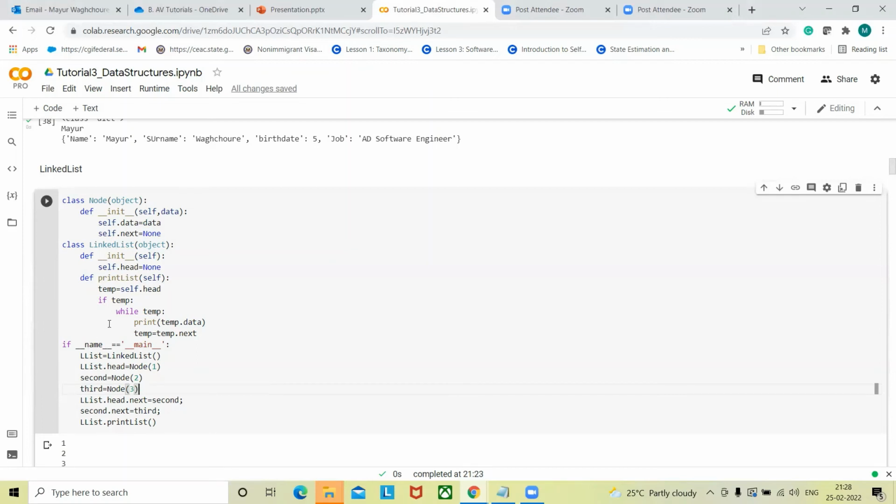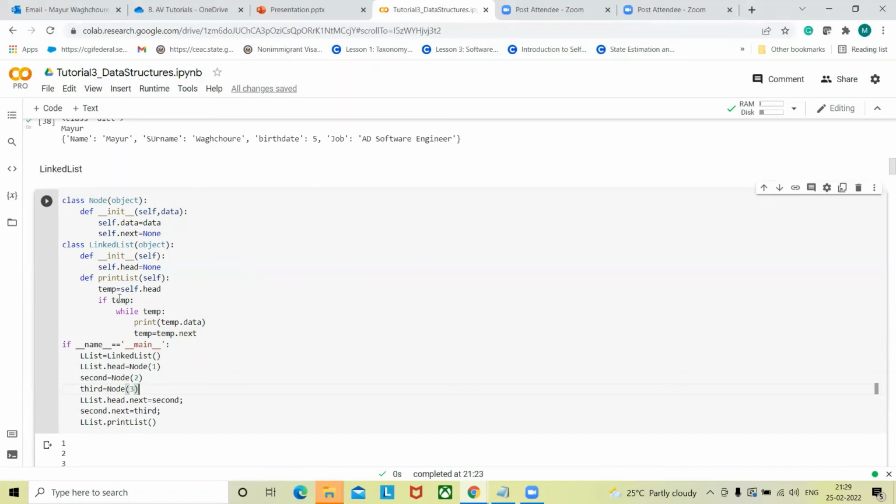So basically I'm implementing this method. What I'm having over here is I'm just checking self dot head, meaning does head exist for this particular linked list. So I'm just checking whether it's there or not. If it's there, then I'm storing it in a temporary variable, and I'm checking whether head exists there or not.